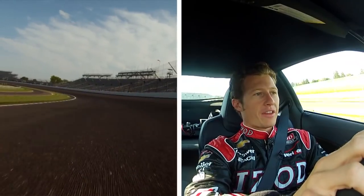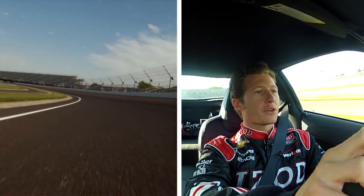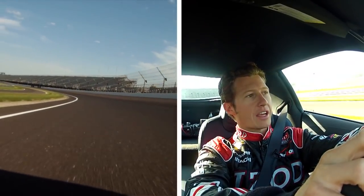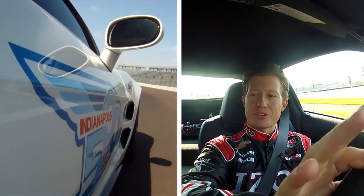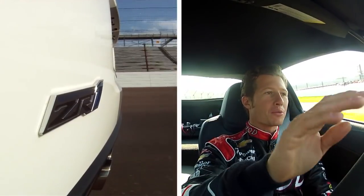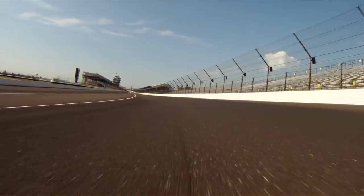And then just start looking at my apex, feeling the white line, and then looking ahead to the exit to make sure I've got my line good — setting up for turn four. Everything you do here is really smooth. There are no quick movements or anything — really smooth steering traces, having a really sensitive feel for where the car is.